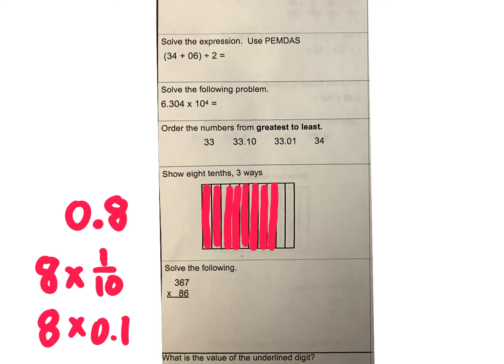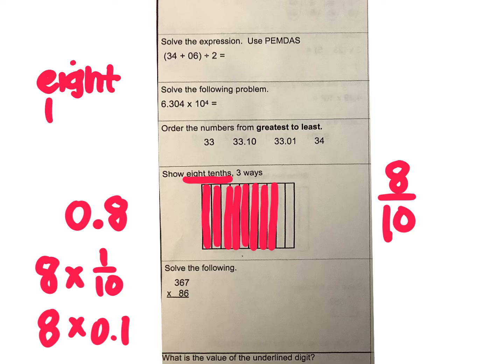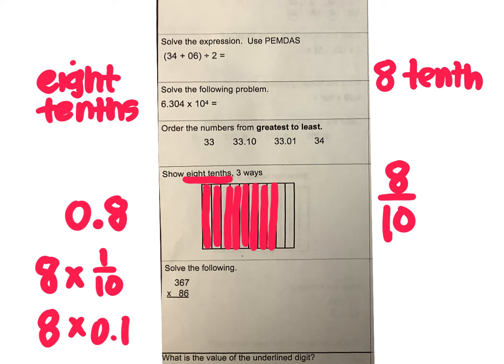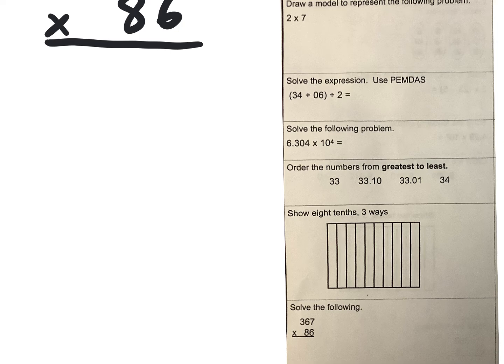We could also show 8/10 by what, Hallie? In fraction form, where I have 8 over 10. Another way, Kayon? Word form. Word form, thank you, sir. Which was already in the question, but I can show it by writing 8/10. Or I could say 8/10. So these are several ways that we can show 8/10. It looks like we have 7 ways. Yes, Allie? We have 7 ways to show 8/10. Great job, guys.